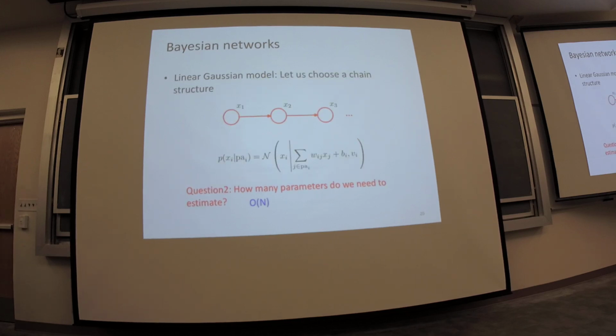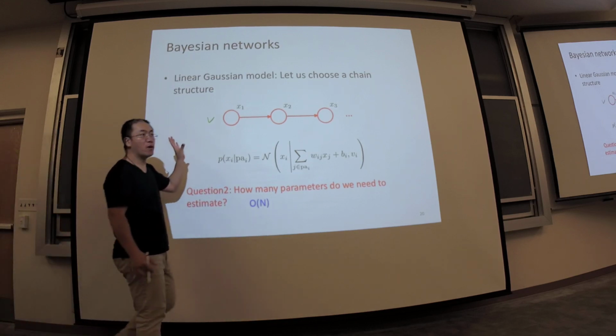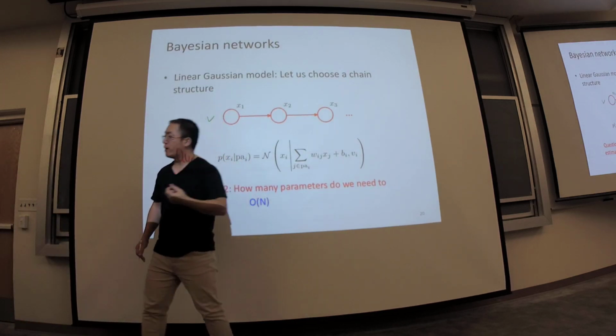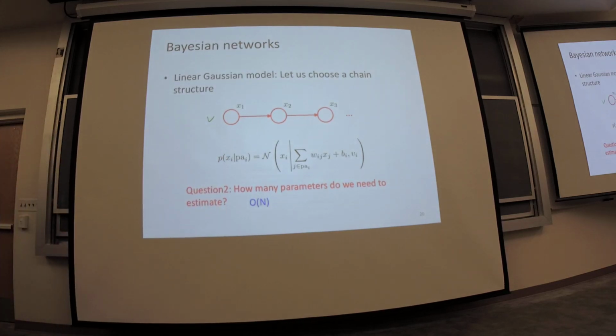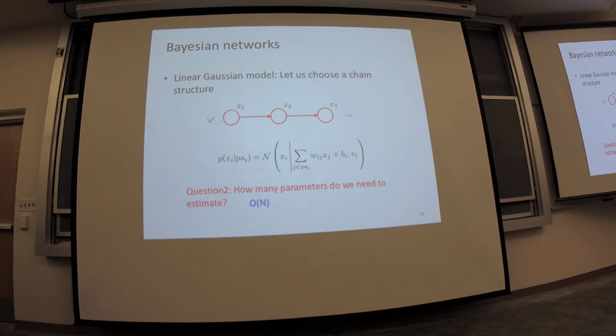So now let us choose some Bayesian network. We choose this chain to model this set of multivariate Gaussian random variables. We start with x1, then connect x1 to x2 and connect x2 to x3. Remember, x3 only has one parent, x2, and it does not have x1 as a parent. Similarly, x4 only has one parent, x3, and it is not connected from x1 or x2. That's where we simplify the structure.